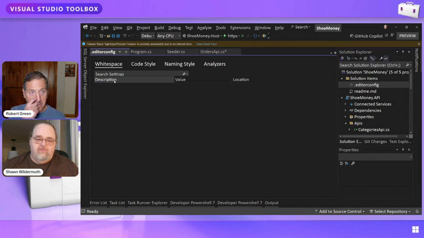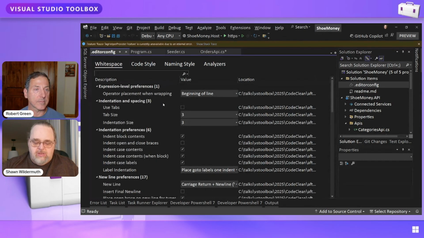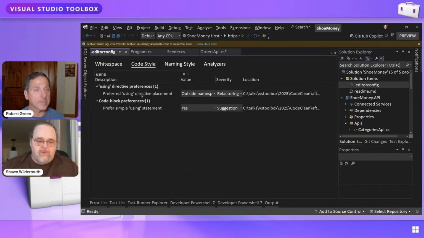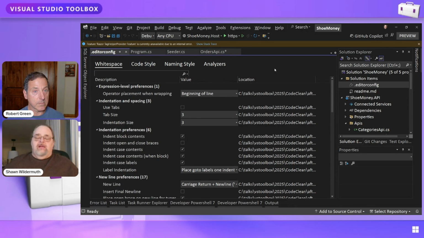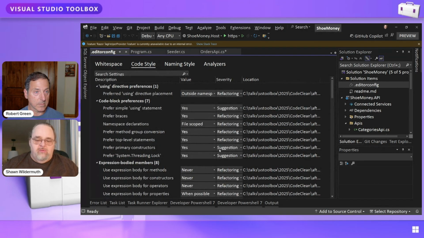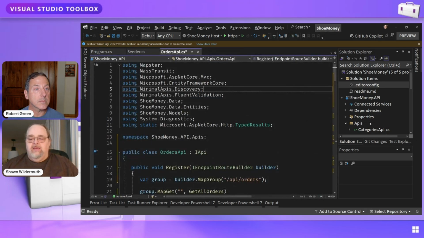Let's go back to the editor config real quick because there is another option that's very interesting to me, and that is usings. This is where we can do things like prefer the namespaces outside. There's also an option for the way you're going to format the using statements when you clean them. So one of the challenges here is, even though this editor can be really helpful in specifying a lot of the features of editor config, it actually isn't complete. The actual spec isn't something that Microsoft has defined. This is actually a file that was first used inside web development to specify these same sorts of things for JavaScript and TypeScript and CSS and all of that.